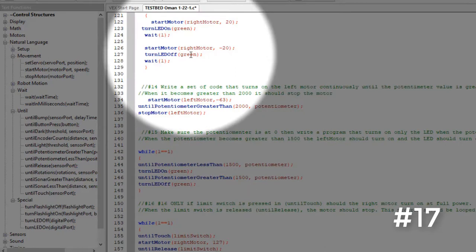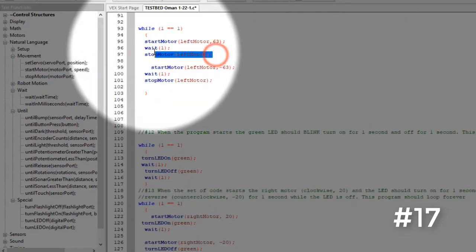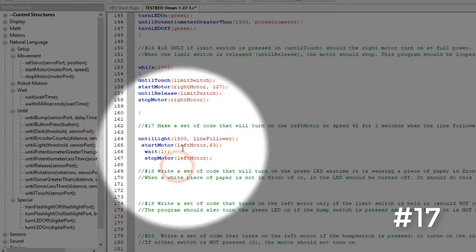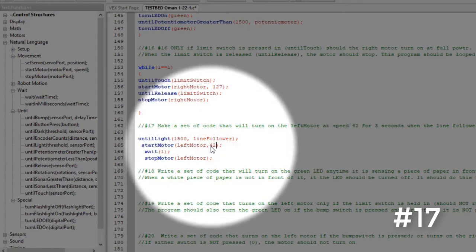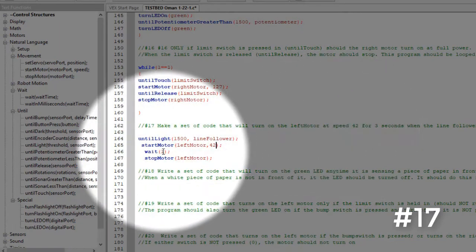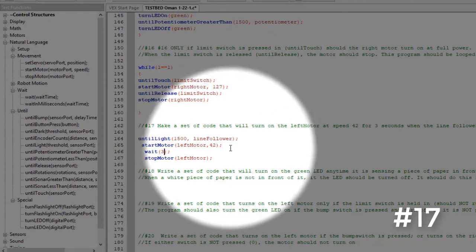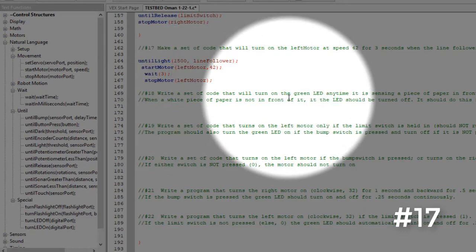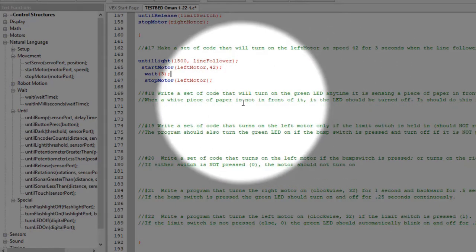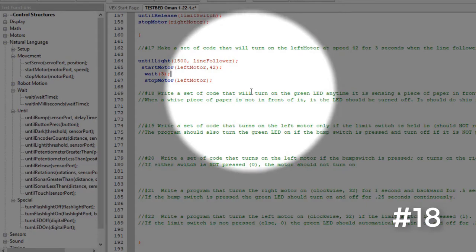Okay, so that's going to wait around until the light drops below 1500. Okay, there's the end of number 17.